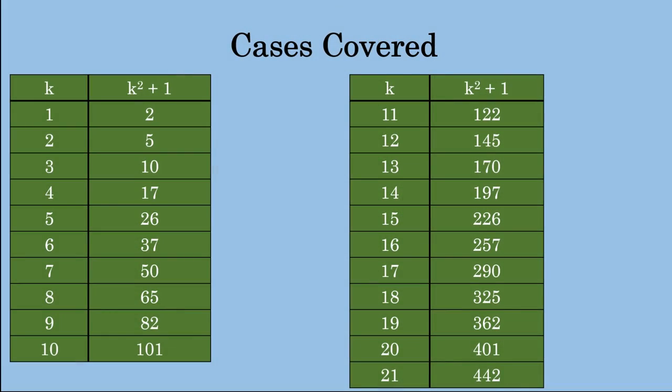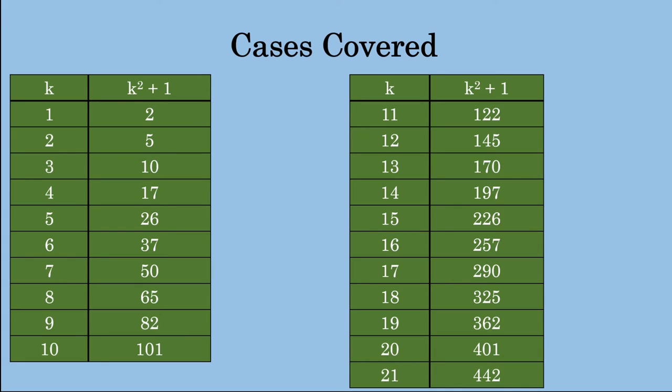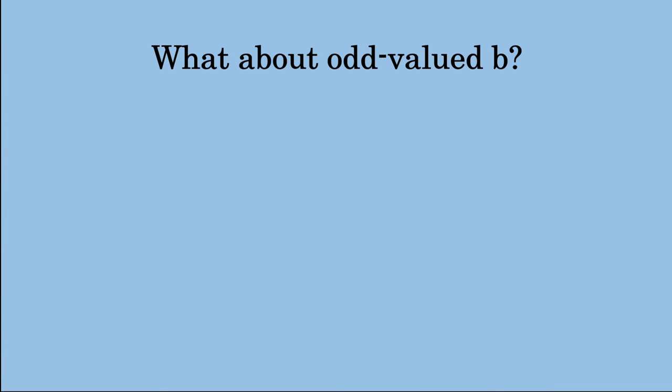But all right, so obviously this doesn't cover all irrational numbers or anything. In fact, it doesn't even cover the square root of any general square-free integer, unfortunately. But it does get a nice class, and I think it's a nice start, at least, to finding rational approximations for irrational numbers. And then, I'm sure this begs the question: what about odd-valued b? What about when b is an odd number?